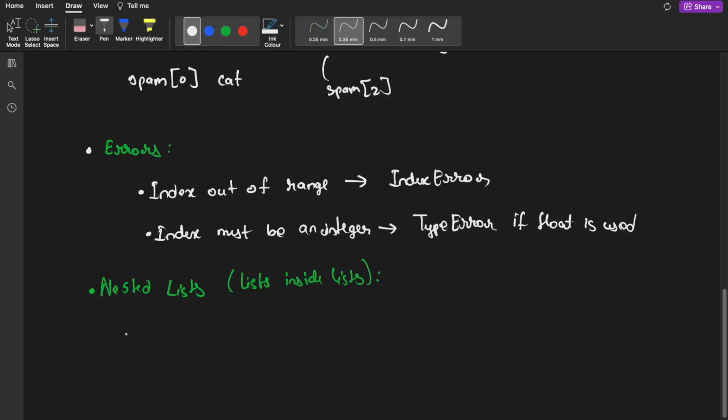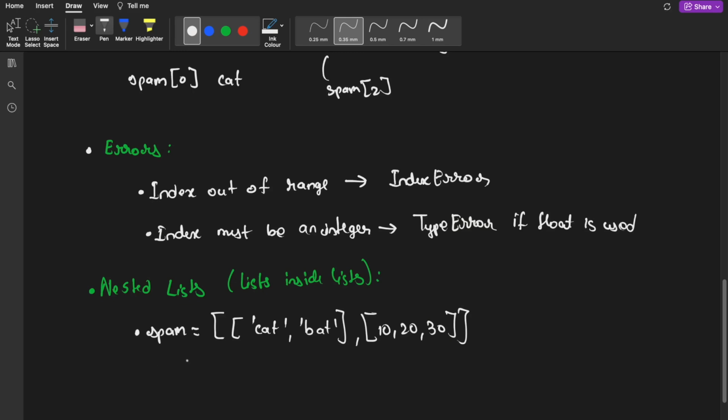For example, spam is equal to cat, bat, which is one item in the list, and the second item is 10, 20, 30. If you say spam of 0, 1, then you get the answer as bat.